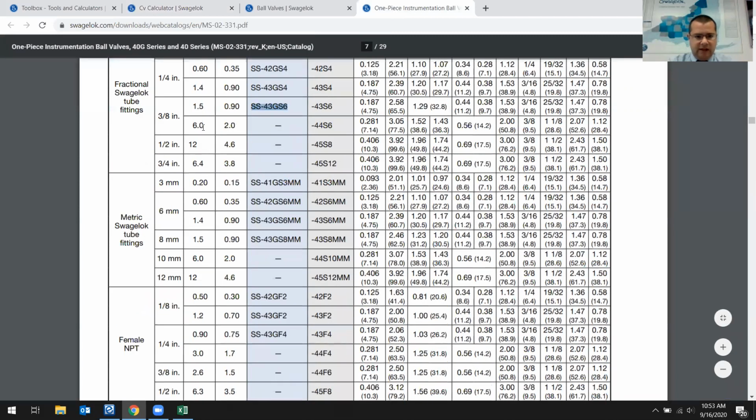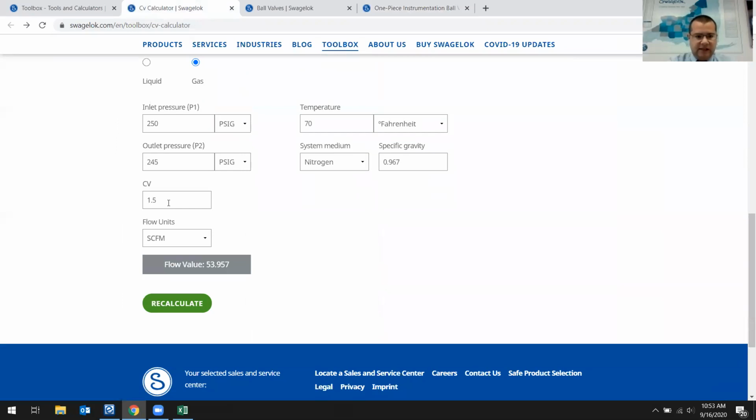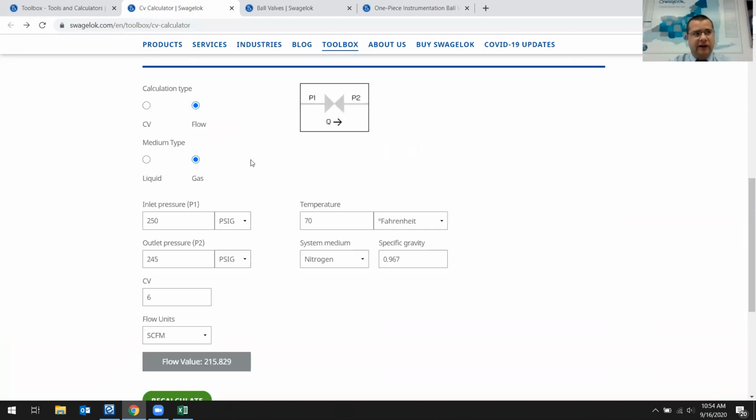At the same time, if you were looking at this and said, hey, what kind of flow can I get out of this? You know, that's 6 flow coefficient. You should see something that's going to be 4 times this value. That's consistent. So the maximum flow you can get through a valve, you're able to get at least that 100 SCFM out of it that you're looking for.